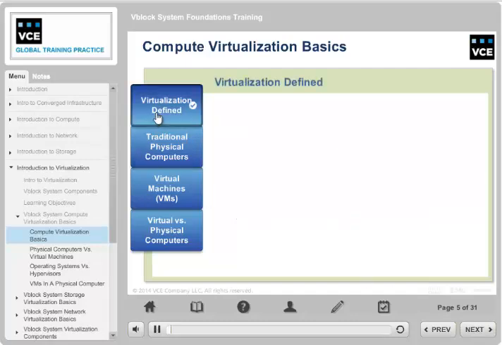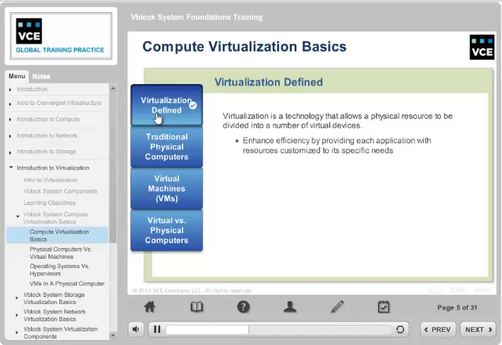First, let's describe virtualization. Virtualization is a technology that allows a physical resource to be divided into a number of virtual devices that can behave like and perform the same tasks as a physical IT device. Applied to compute, virtualization is the process of dividing the physical resources of a computer, things like its memory and processor, into separate virtual computers that can perform tasks just as a physical computer does. There are some benefits to be gained from this.